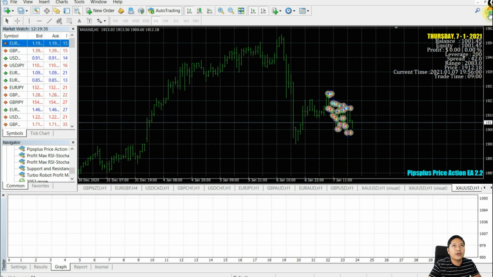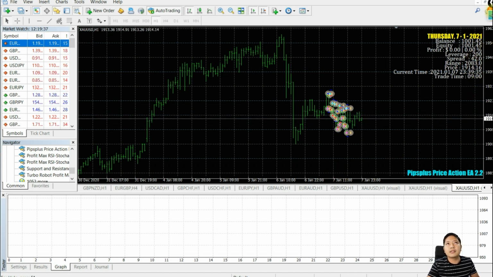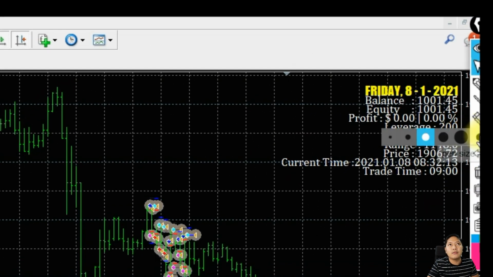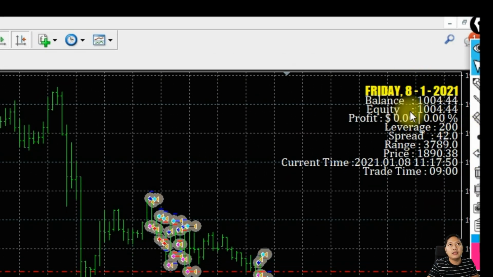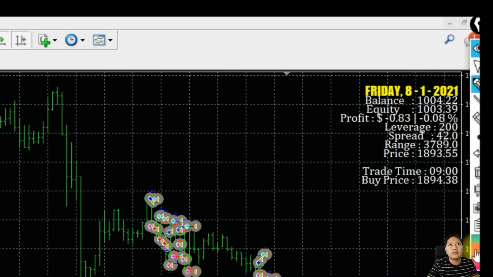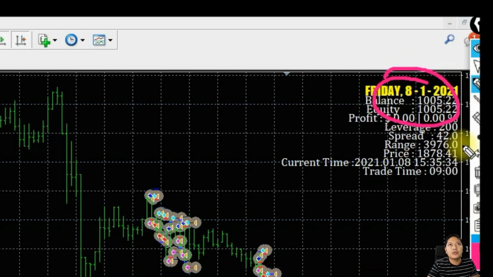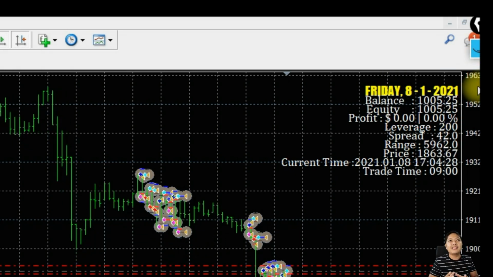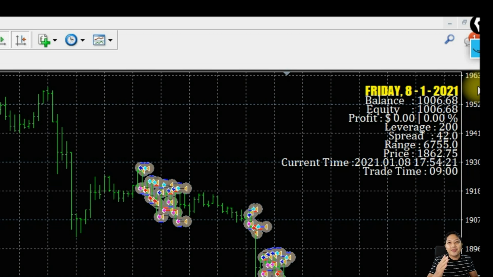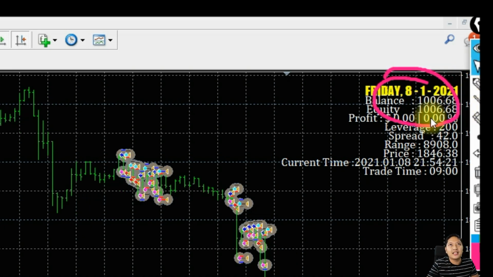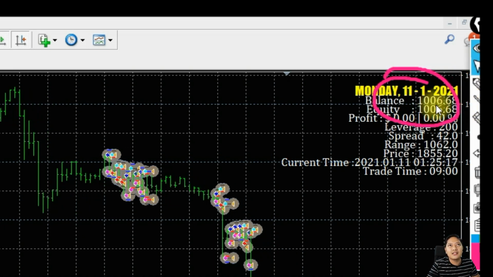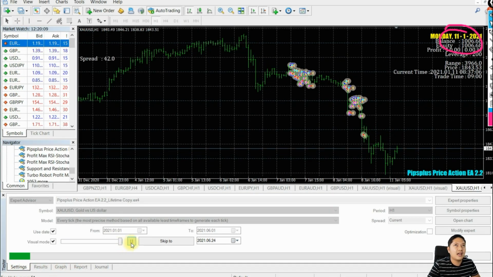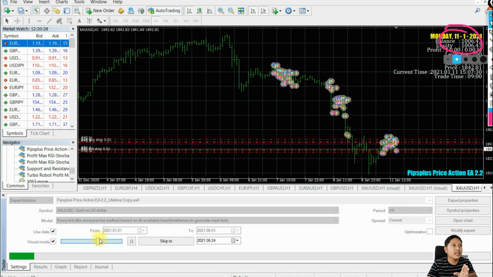So it starts the trade, starting from our balance here. You can see right here the balance of 1000. So now it's $5. This particular EA is just collecting money from the market. You see that? Okay, look at that. It's $5, $6. So that is how this EA works. As you can see, guys.